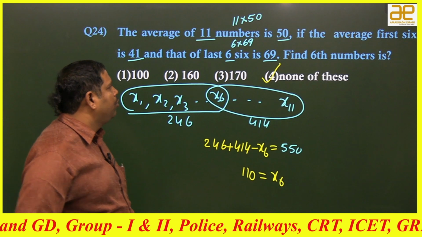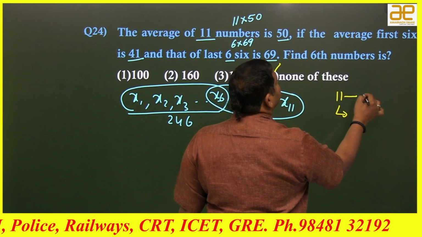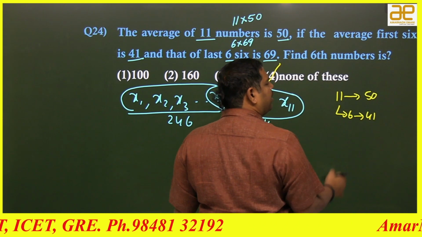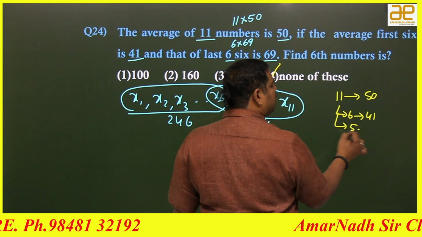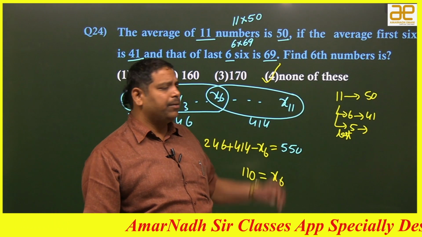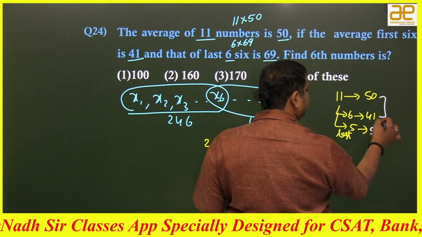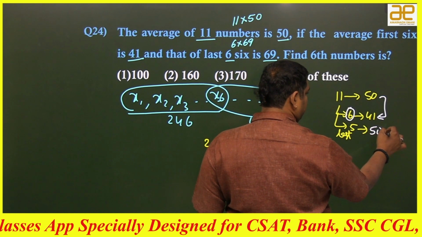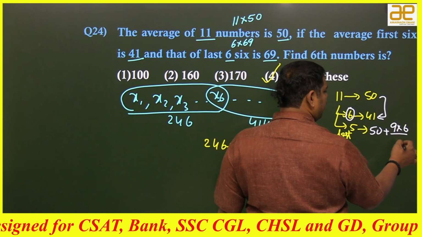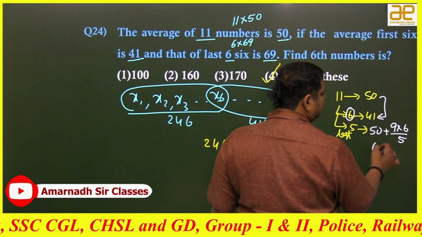Or else, observe a small point here. 11 numbers are there. Their average is how much? 50. First 6 numbers average is how much? 41. So then I go with the last 5 numbers. These are our last 5 numbers, right? Can I go with ungrouping? What the father has given is 50. They spent 9 rupees less, like that 6 observations. Less means more. 9 into 6 by 5, so 54 by 5 means 10.8. Means the average is 60.8.